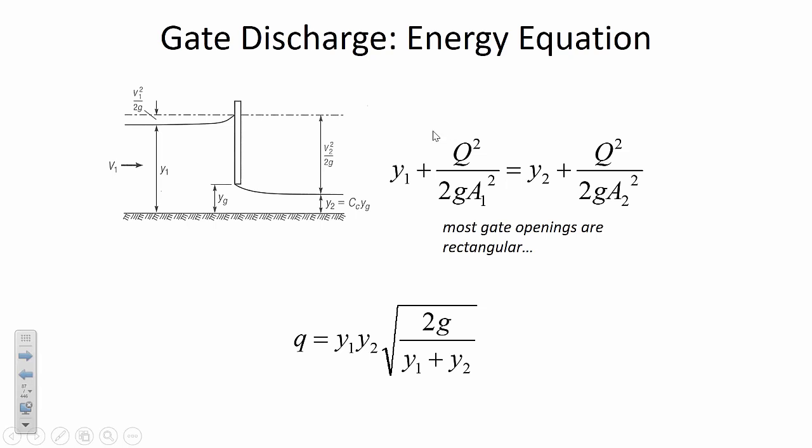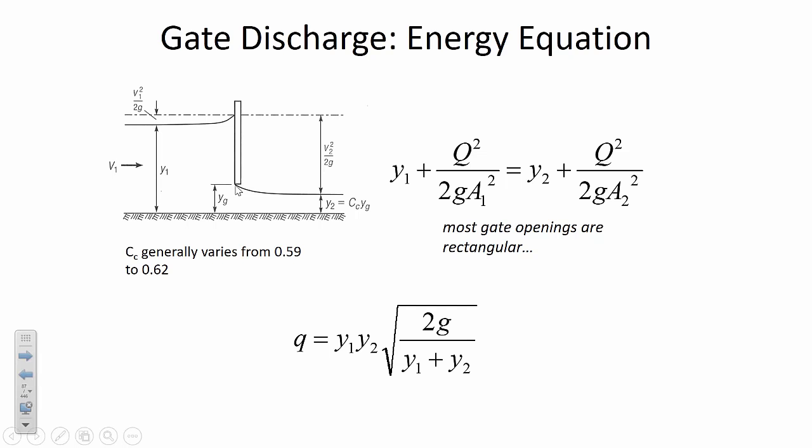Most gate openings are rectangular, so that allows us to simplify the analysis of a gate a little bit. We can talk in terms of flow per unit width in a case like that. Now, there is some energy loss as the water goes through a gate because of turbulence inside of the water. And one of the ways that energy loss is manifest is with the contraction that occurs even after the water is past the gate. It's continuing to accelerate a little bit.